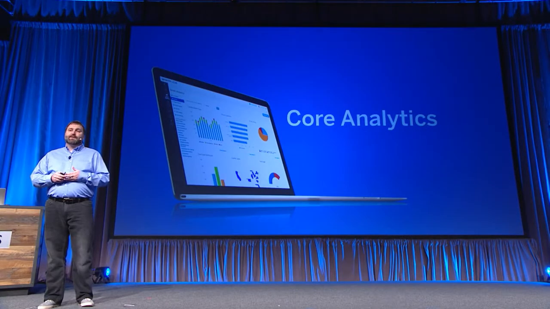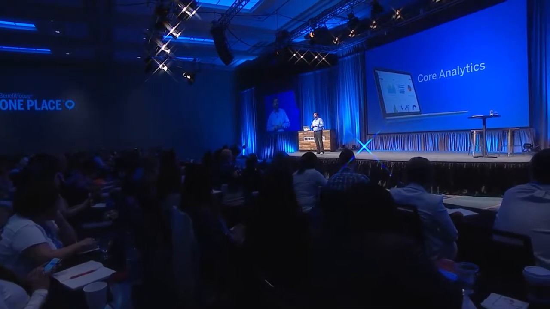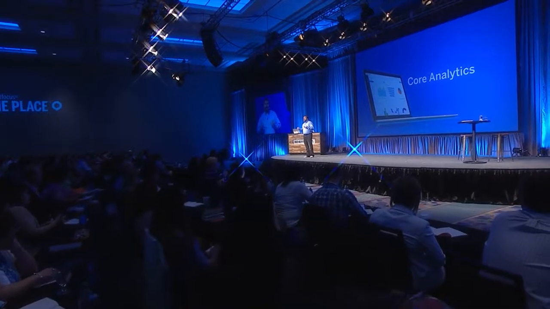Core Analytics was introduced on this stage a year ago, but it came from 15 years of dedicated engineering on our advanced analytics platform, which is a very popular offering amongst brokers and TPAs, and in increasing numbers, large employers and carriers such as yourselves. What we did was we took the top metrics from advanced analytics and said, how can we pull these into our benefits administrator role and give our administrators access to this in a visually compelling way that provides you with insight at every turn. To show it to you, I'd like to welcome out to the stage one of the engineers who worked on Core Analytics, Michael Johnson. Come on out, Michael.